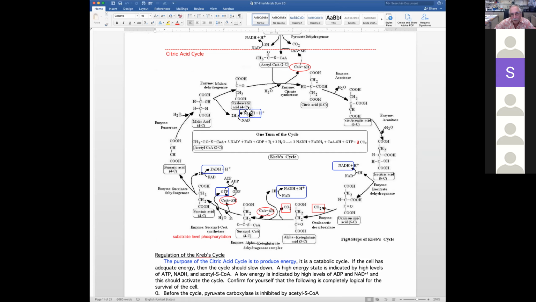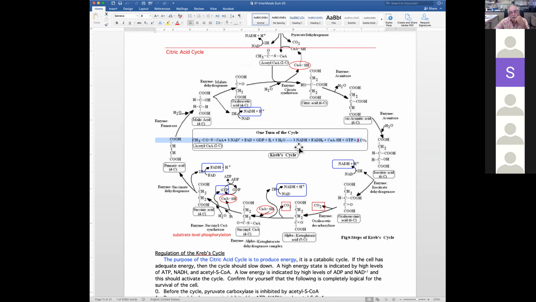So when we were talking about the urea cycle, I was saying that fumarate is worth 3 ATPs. Here's the reason why. So here's one turn of the cycle right there. And this is simply adding up all the things that give us energy. In fact, that gives us 2 ATPs. This gives us 9 more, right? So we say that acetyl coenzyme A through the Krebs cycle is worth 12 ATP. So here's 9, 10, 11, and 12. One comes from substrate level phosphorylation.